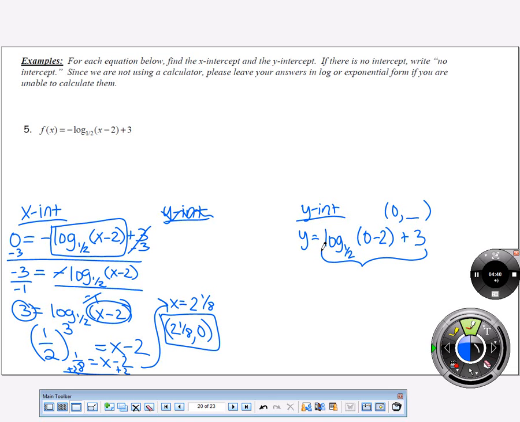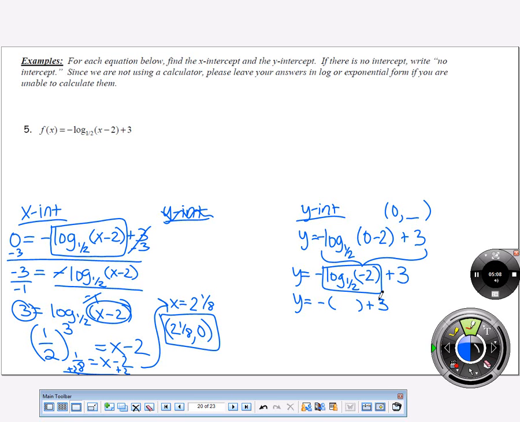Are we good with this? Okay. So let's look at what that looks like. First, simplify what's inside the logarithm so you actually know what you're taking the log of. So 0 minus 2 would give me -2. So what I would do is figure out what number this is, and then to get y, I'm going to do the opposite of whatever number that is plus 3.